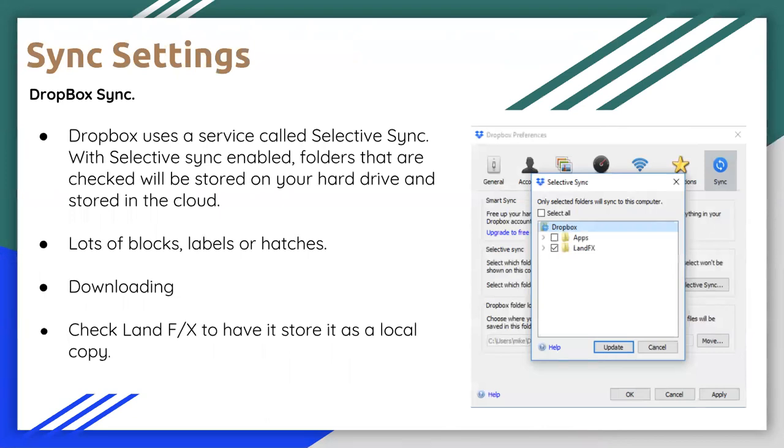So this is something that's come up more recently now that we've been moving over to shared online folders. When you're working with these applications, they have various sync settings. Something that they've been doing a lot these days is called either a selective sync or a smart sync, or there's various terms for it. But essentially what it does is it creates a link to the file on your computer while they're actually stored in the cloud. So you basically have an image of the file, and when you access it, the software reaches out, downloads the file to your system so you can use it, and then as soon as you're done, it deletes it, which is fantastic for saving hard drive space if you're limited on hard drive space.